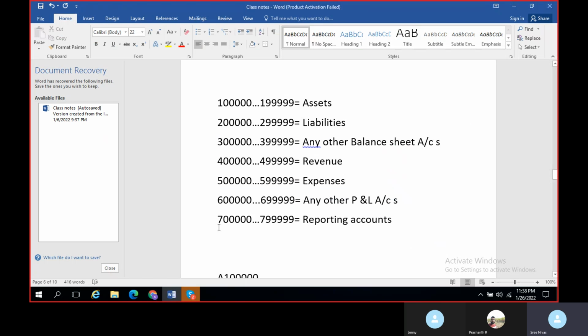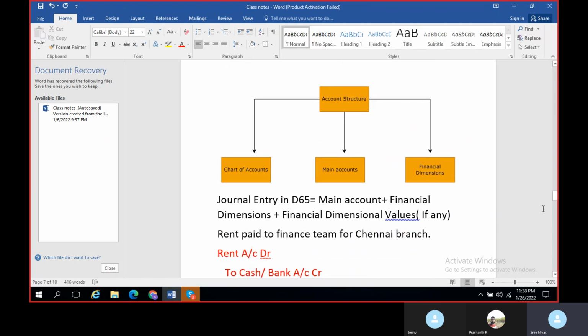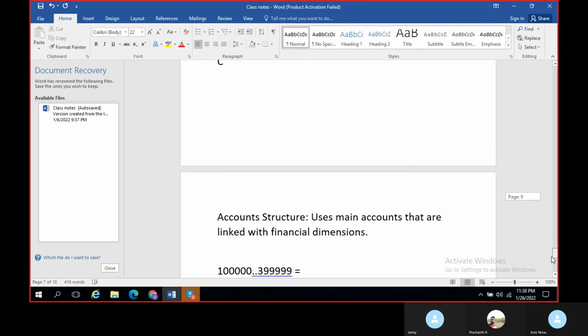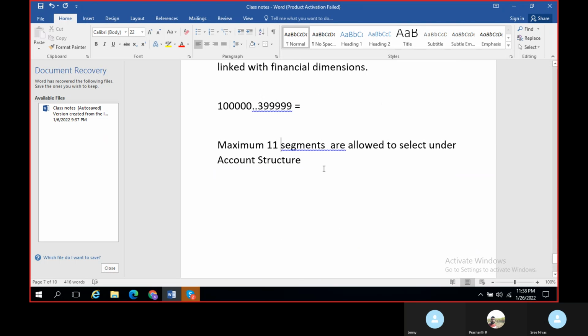I'll just explain one by taking one example. You have one employee, let's say an employee with the name of Ramesh. Even though there are a number of employees, this particular employee Ramesh is there, right?